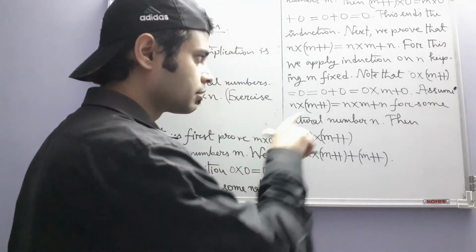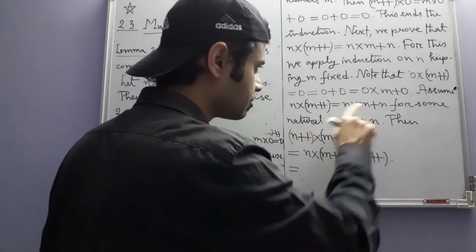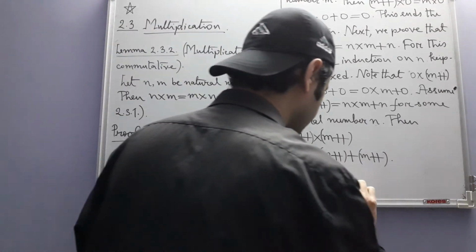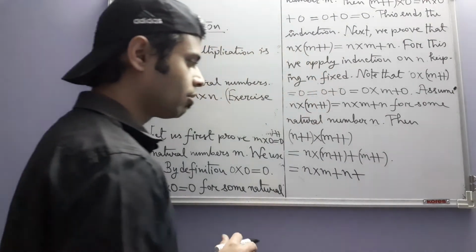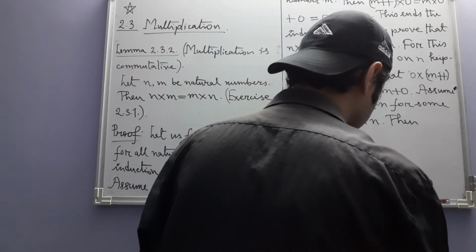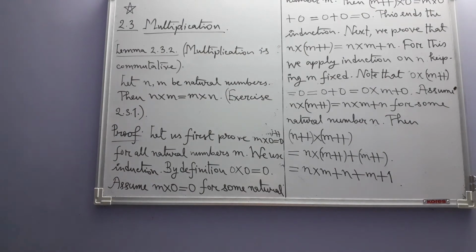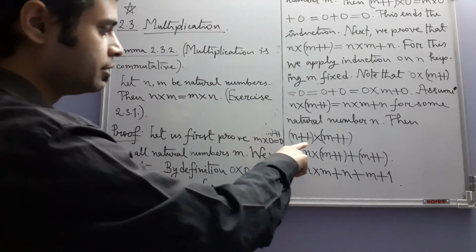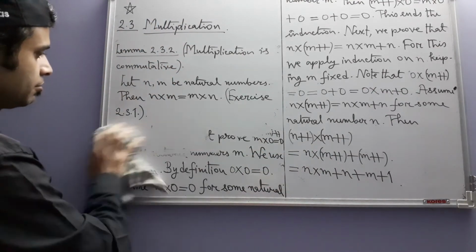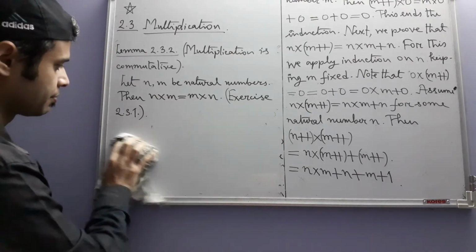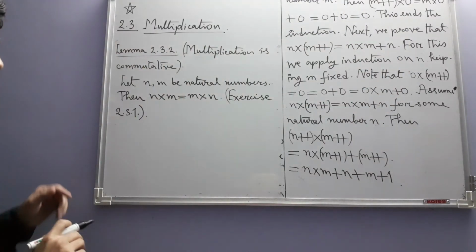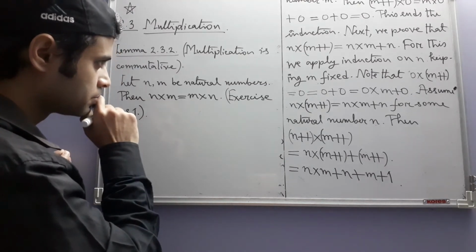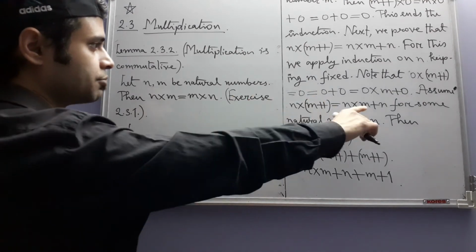Now from the induction hypothesis, this expression is equal to n cross m plus n plus, and we already know that m plus plus is m plus 1, right? So we let it sit like this, and now we work with the right hand side. What the right hand side should be when we have n plus plus in place of n. I'm continuing from here, and we can read that out from here.